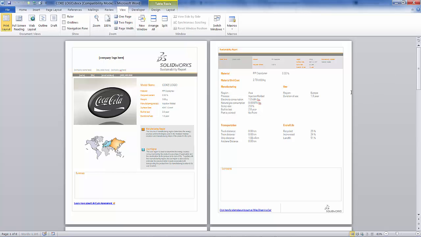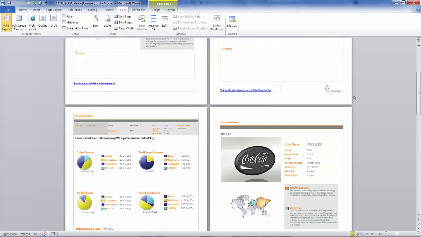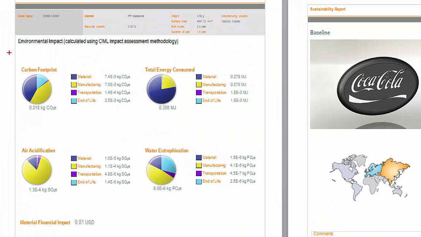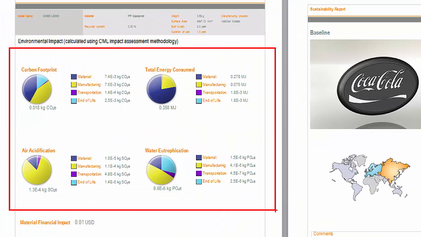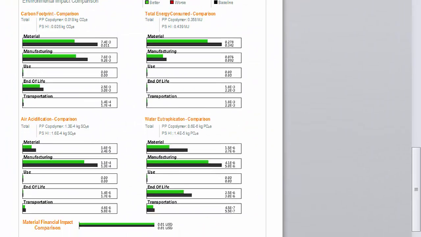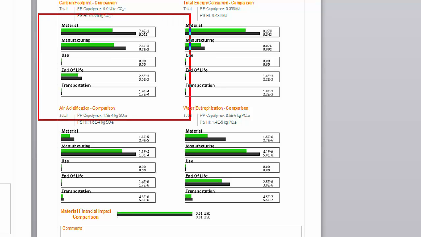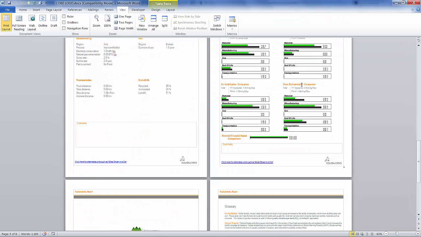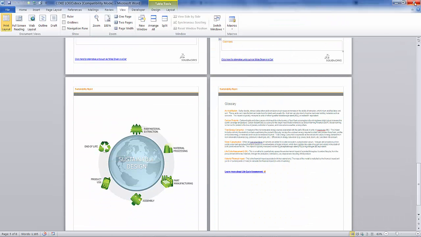So this is giving me some of the information on this particular part. And again, some of the numbers for the new design compared with the old design. So a really nice way of documenting, I guess, why we're changing the habit of a lifetime and not using polystyrene high impact. Okay, so a really nice report there.